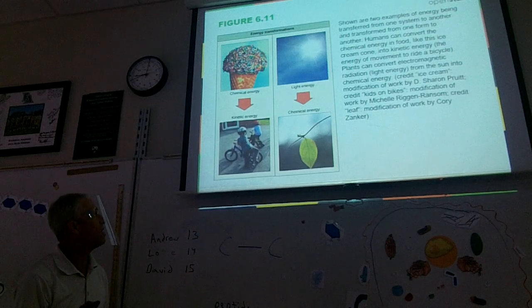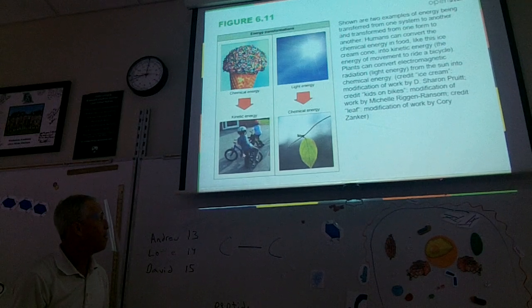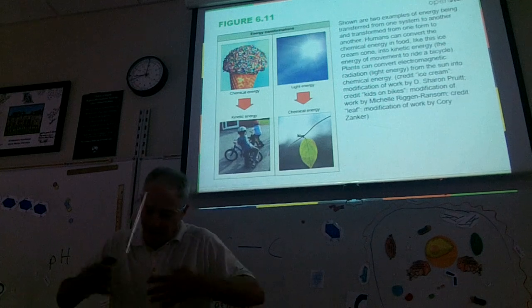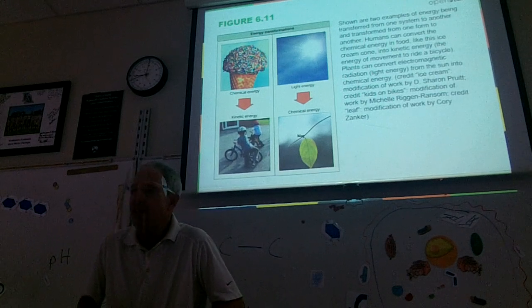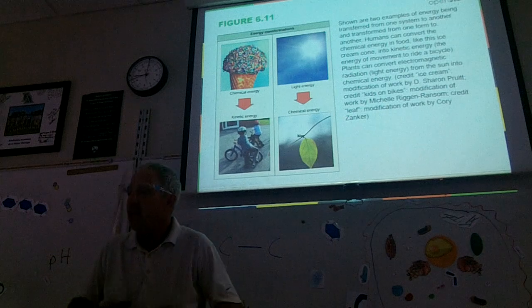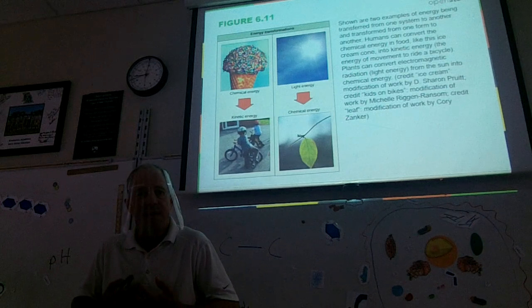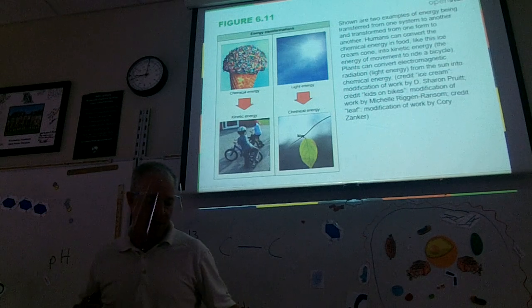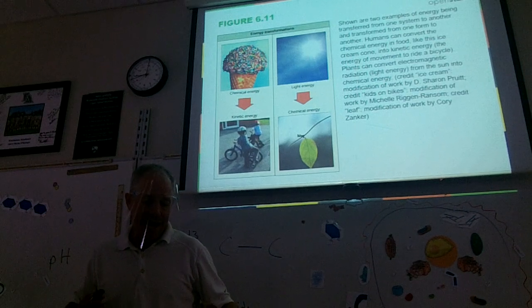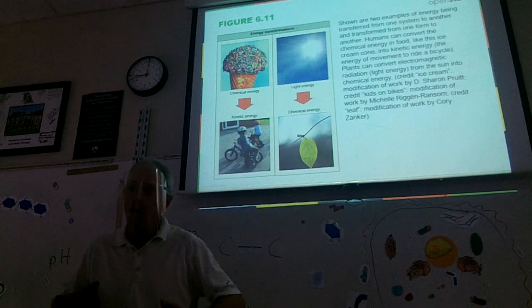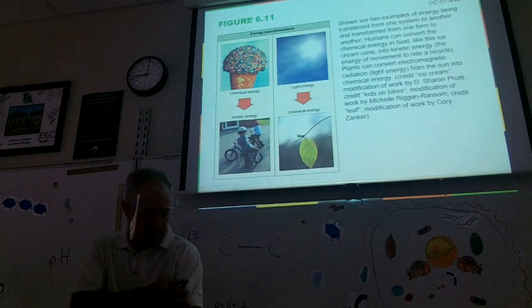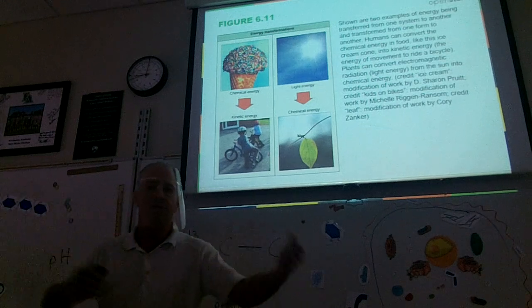That chemical energy can be eaten by animals. And the animals then have the chemical energy in them. It's called food, and you eat it. And those molecules from the plants are in you. And then your cells are able to tear the molecules apart and use that energy for things like movement. And your muscles can contract and you can move.